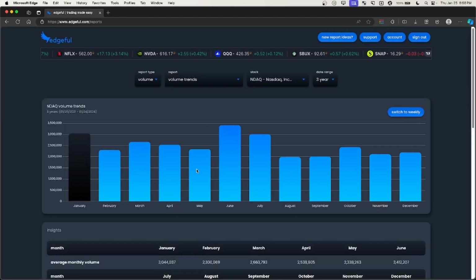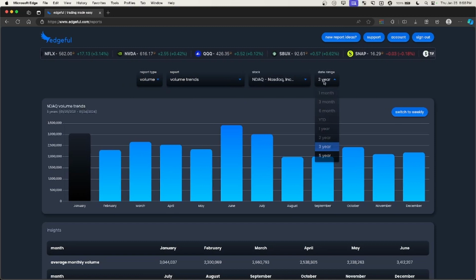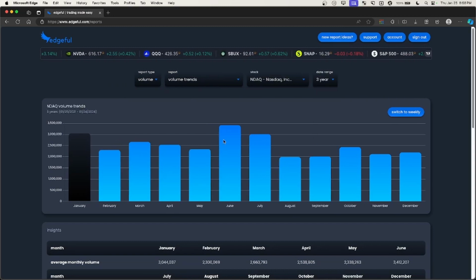We also have volume trends. The biggest volume by months, June is obviously one of the biggest right here. January, what we're currently in, is number 2. Number 3 is July. And you can see in August, September, not a lot of people in the market, or a lot of people are usually fearful. As we know that September is one of the worst months in the market in history, known across all years.